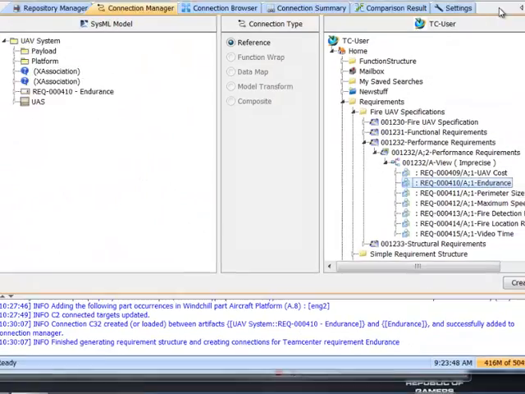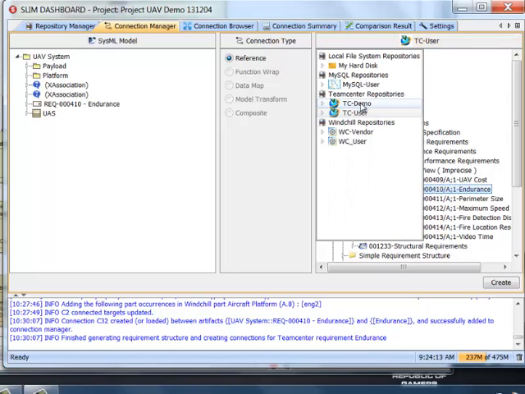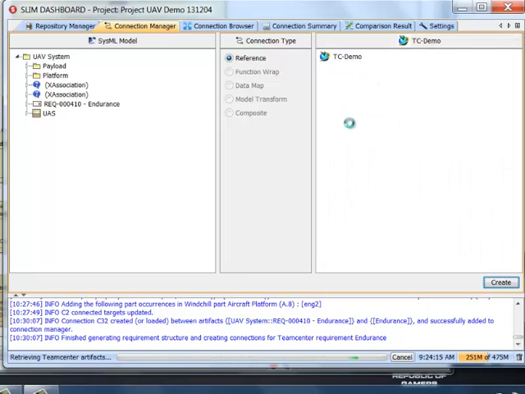The last capability that I want to show is that we may want to create a model, a PLM model, of the system that we've just created, the integrated system, in our own local PLM system. So we have the capability of that as well, taking the SysML model and using it to seed a PLM system in a different repository. In this case, we'll go to a different Teamcenter repository, one that I have, for example, write privileges to.